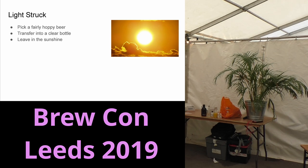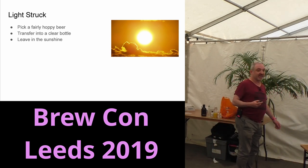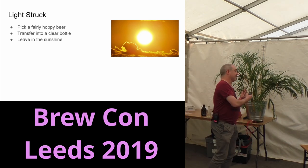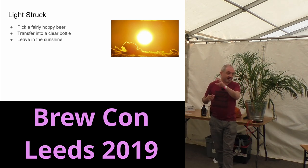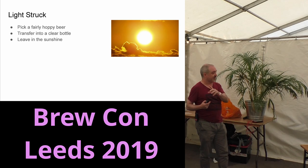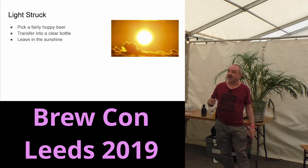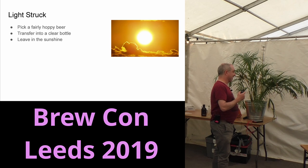So, for this one, I simply bought some cheap lager from Tesco. The cheapest one they do in bottles, cheap Tesco German lager. I picked something that was a bit hoppy, because the main reaction in light struck beer is the alpha acids reacting with UVB, which is interesting because only a little bit of that gets through glass, but it appears to work. I put it into a clear bottle, this clear bottle, and then I stuck it on the windowsill for 2 days.